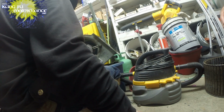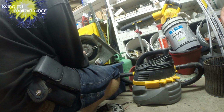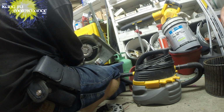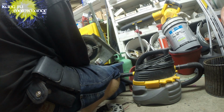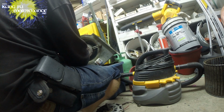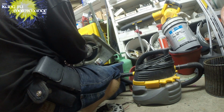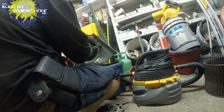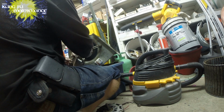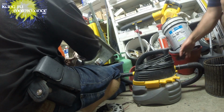Tight. Okay. Now we've got a ground screw that goes through here to the ground. And this I'm going to kind of anchor around these reversing wires just so they don't go anywhere. Is it going to spin the direction we want it to go in? In theory. If it doesn't, then we'll separate these wires and we can do that exactly.